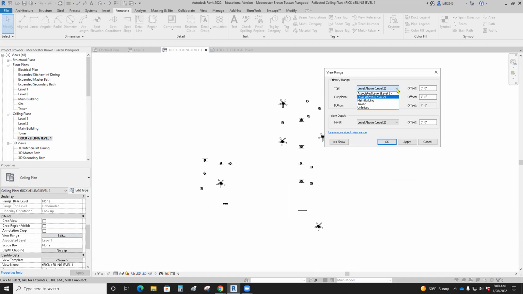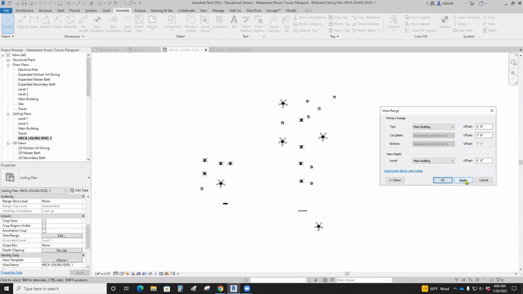Instead of stopping at level 2, you could go up to the main building or the tower or even unlimited. It's completely up to you. Now, when you do that, you have to do it twice. It's a long story, I don't want to explain it, but you have to do it here, and you also have to do it here. There and there. I'm not sure if mine's going to work or not. Let's see what happens when I hit apply.